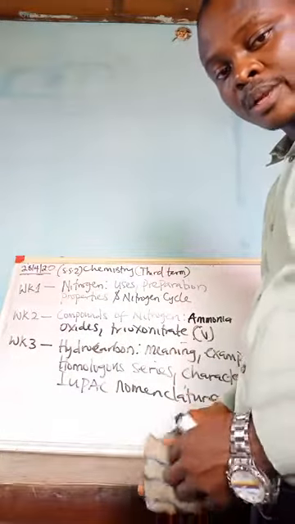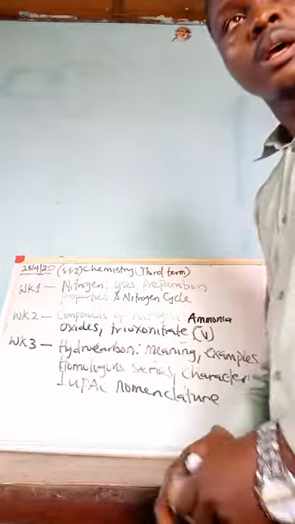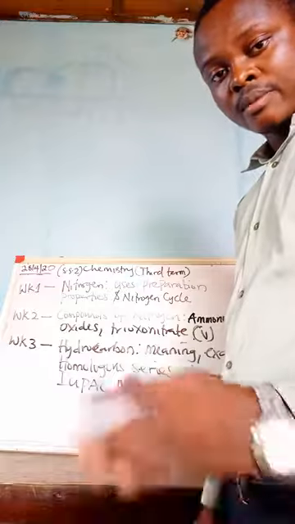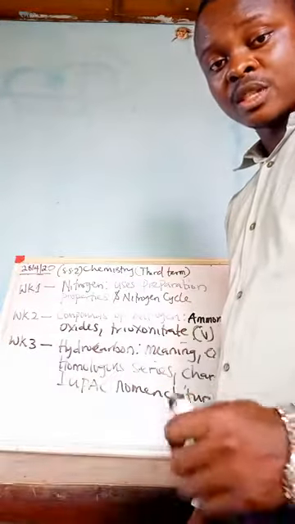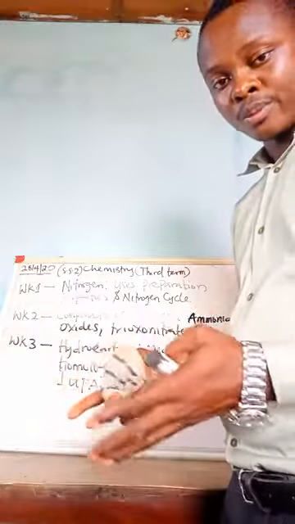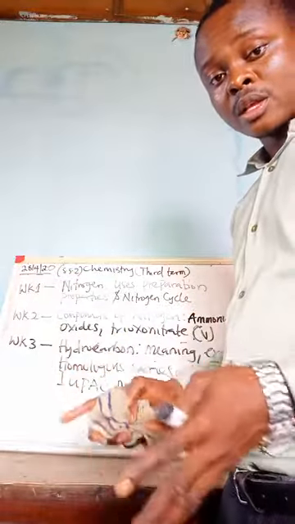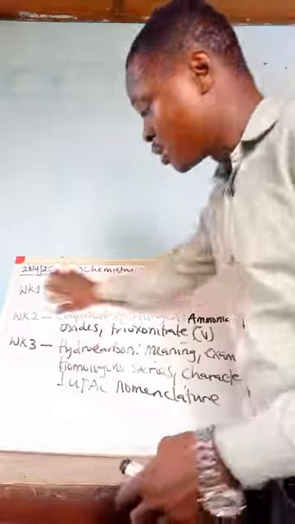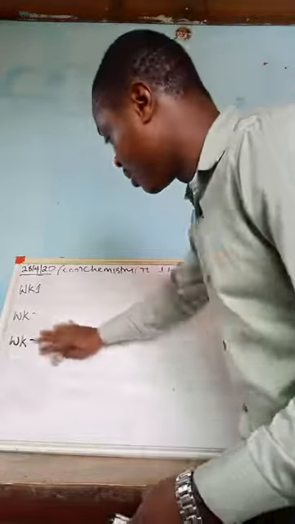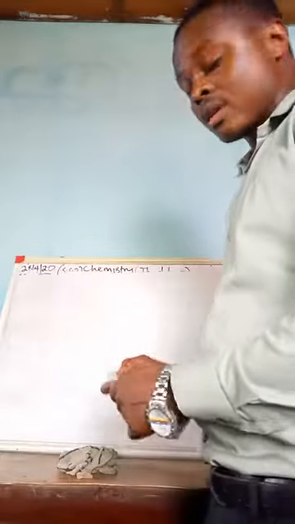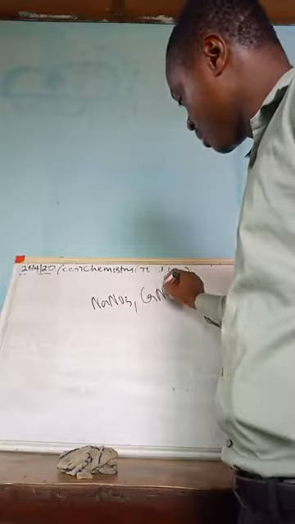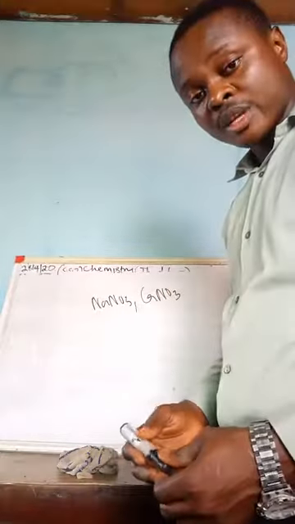Now before we talk about the preparation of nitrogen, let's talk about some little introduction on it. Nitrogen, as we know, is a gas. By volume in the atmosphere it is about 78%. Apart from that, you can also get nitrogen in a combined form. It doesn't exist alone. In a combined form, it can exist as sodium trioxonitrate(V) or calcium trioxonitrate(V), NaNO3, Ca(NO3)2. These are combined forms of nitrogen.